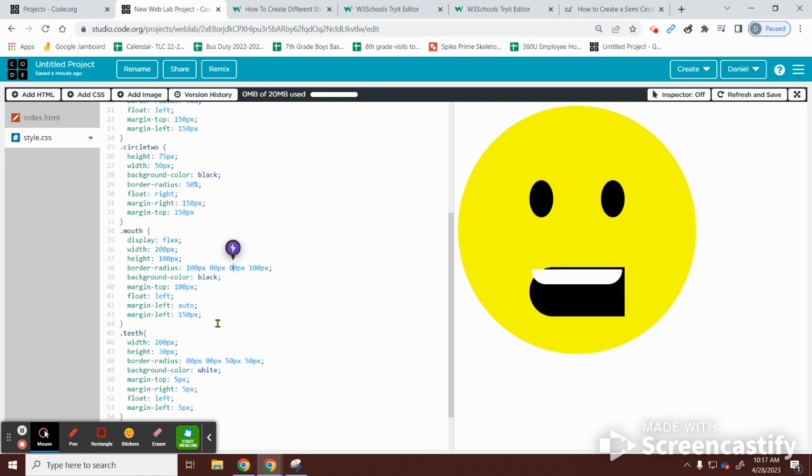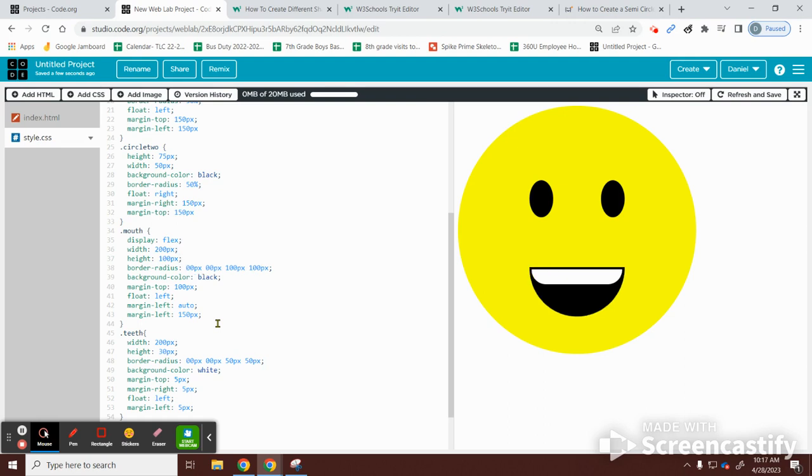Okay, my half circle is sideways. If I put 100 here and I take this one away, now it gives me that shape. So it's basically where I want it to be 0 versus 100. And the way I want it is like that.